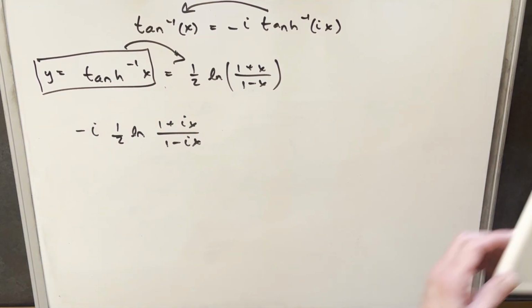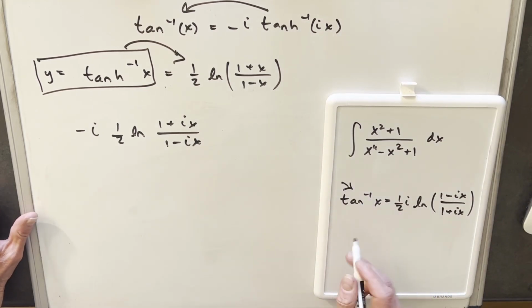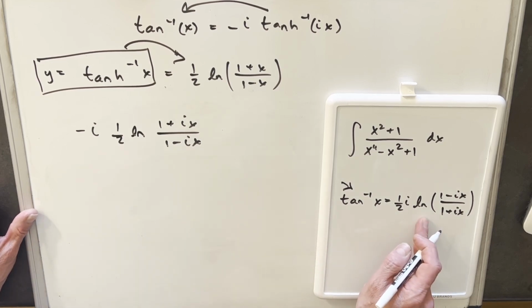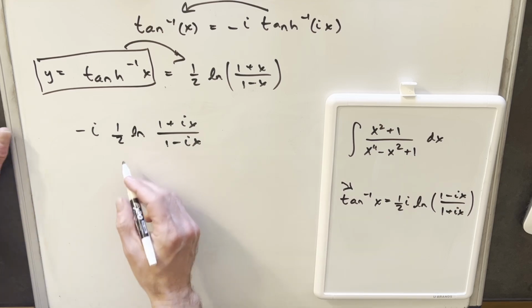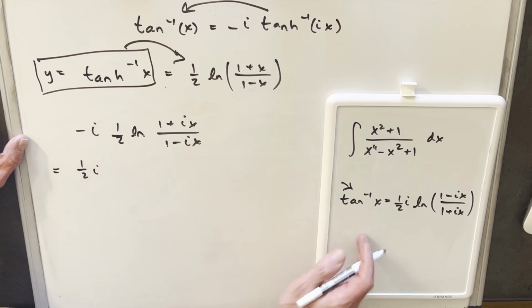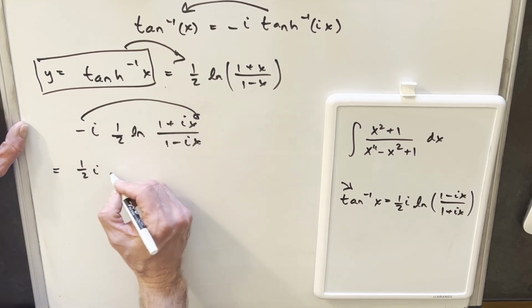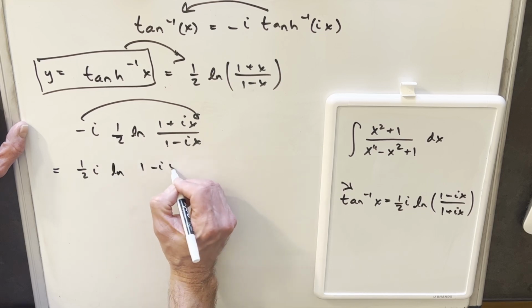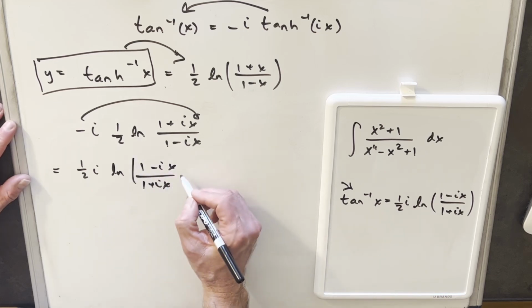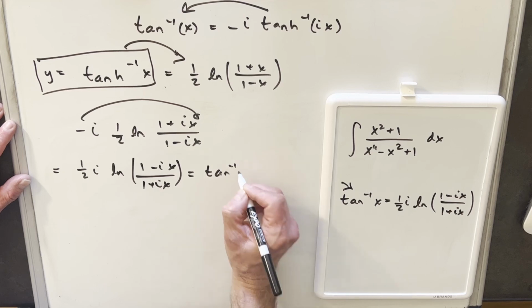At this point, we can bring back the formula I showed at the beginning of the video, this thing right here. You notice we're getting towards this, and if we can get it exactly like that, then we have our arctan. And it's getting pretty close. So let's just rewrite this as half i to make it just like that. If I put the minus in the exponent here, then we can just take the reciprocal, and we're going to have natural log of 1 minus ix over 1 plus ix. So this comes together really quick because we have an exact match. This thing is actually just arctan.